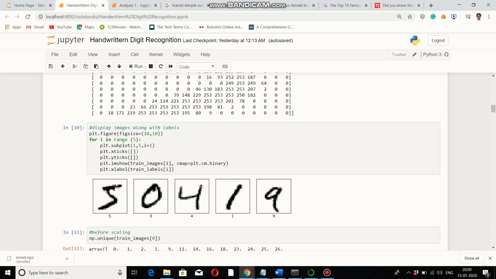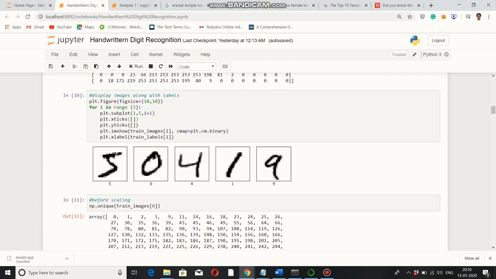For i, we want to display 5 numbers, and for that we give range of 5, and we use the function imshow, and we plot with cmap binary to have the grayscale images, and we get the x labels. We have these images along with the labels representing them.